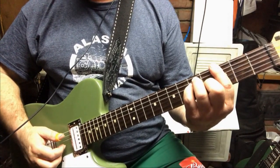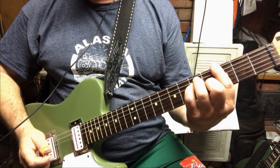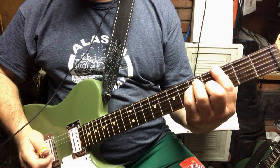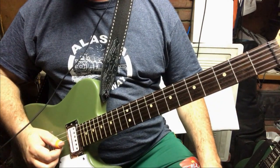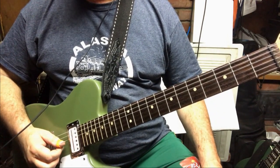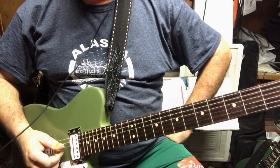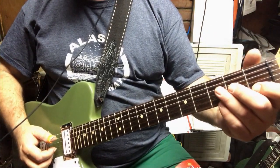Let's do that again. And then the treble strings. So the whole thing sounds like this. I'm running each channel into a separate amplifier and then each amplifier through a separate DI into a separate channel in the mixer so you can hear them. So what you end up with is treble strings on one channel, bass strings with the other. Have I said that enough times already? I don't know. But you can get some cool effects like this.